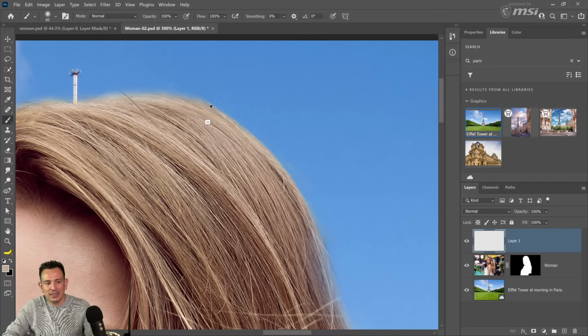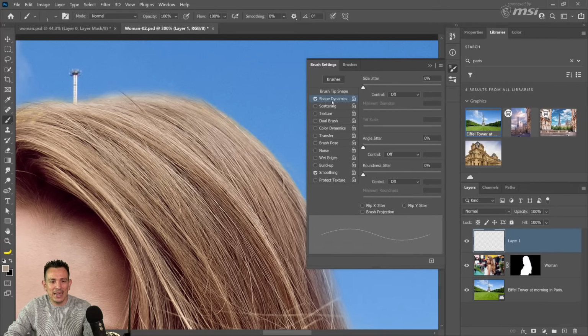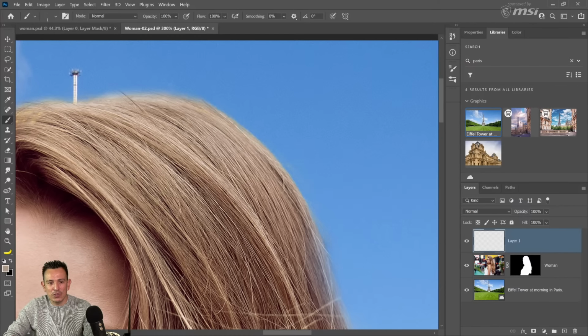See that? See how I'm just selecting the colors that I'm clicking over or hovering and dragging over? And once you do that, you can make your brush size just 1 pixel. Click on this icon to bring up your brush settings. And from your brush settings, you can go into Shape Dynamics. And from here, you can do pen pressure. So that way, when you paint, notice how I can create these little lines.